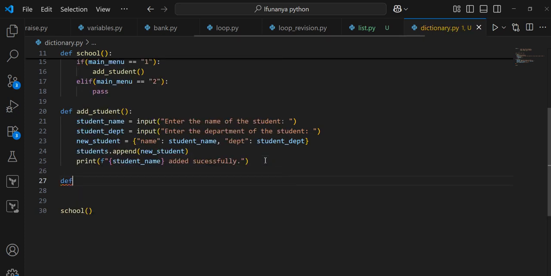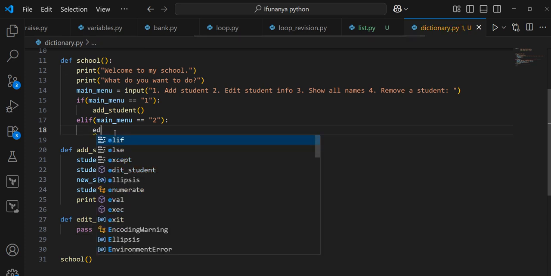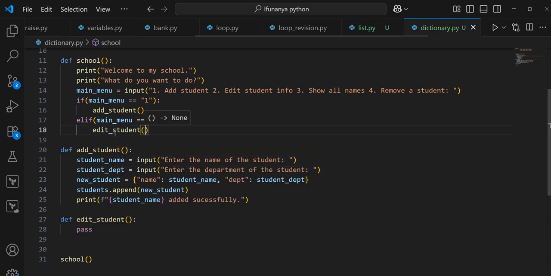Def edit student, pass. So we come here and call edit student like this. So let's add the body of this function.